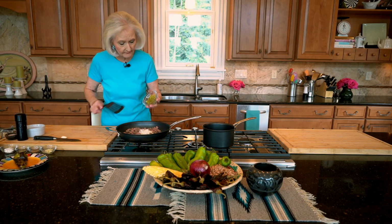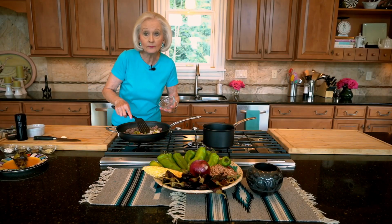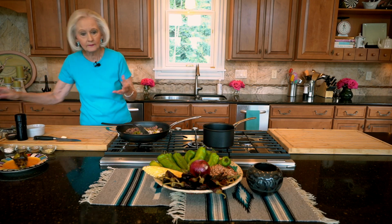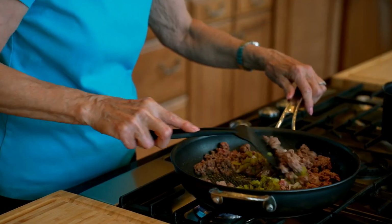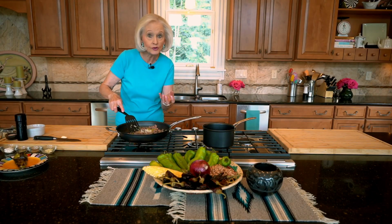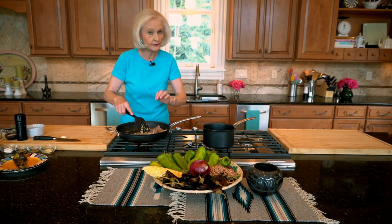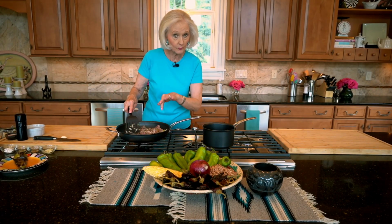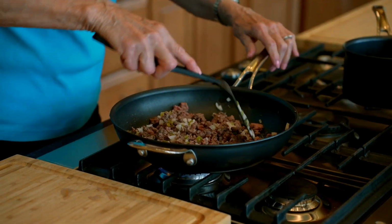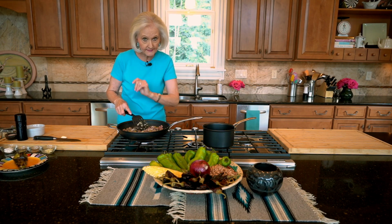And a hatch chili that we roasted in the oven until the skin blackened, and then put it in a plastic zipper bag and steamed for about 10 minutes. As it steams, it will soften. And then when you remove it from the zipper bag, you can peel off the outer skin, which is rather tough, and you don't want that in your dish. Quick and easy to do, and then just seed it, split it in half, take off the stem at the top. You simply remove those seeds and chop it up, and then it's ready to go.